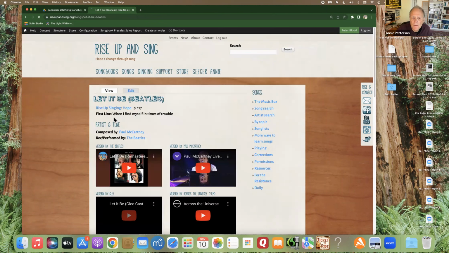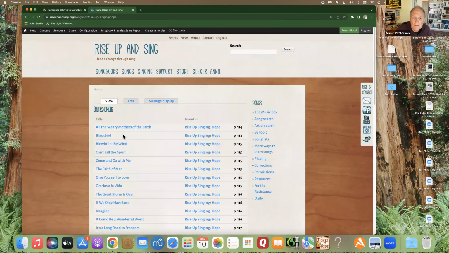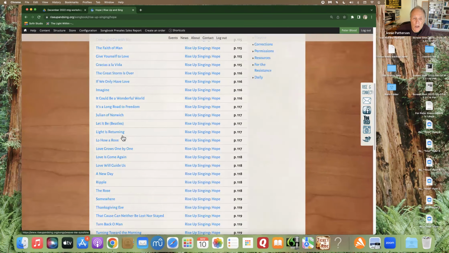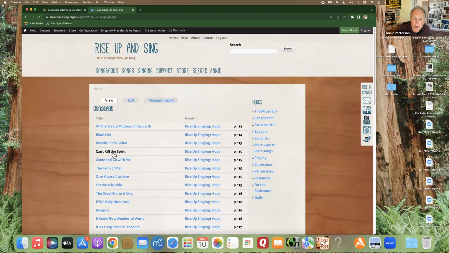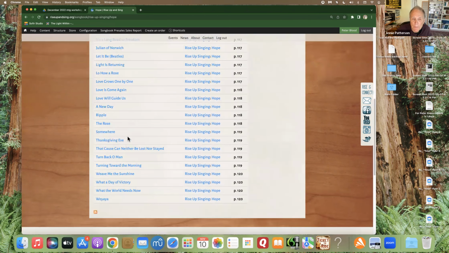See what we find. Well, the first thing you can see is it tells you where to find it in our songbooks. There's lots of songs, probably a couple thousand now, that are not in our songbooks, but there's over 2,500 songs that are in our songbooks. And this says it's in Rise Up Singing in the Hope chapter on page 117. And you could actually see the whole Hope chapter in Rise Up Singing here by clicking on that. This is all the songs in the Hope chapter. It's a pretty long chapter of Rise Up Singing. And so if you wanted to get to that chapter, if you remember any song that is in that chapter, it'll show you the whole chapter like that.